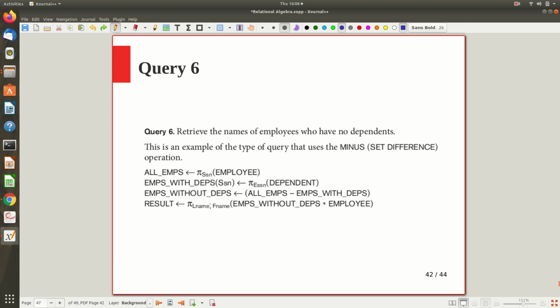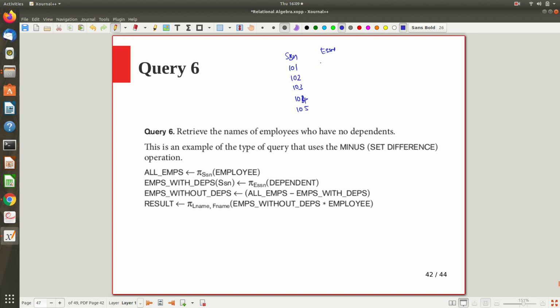So what you can do is, from the employee table you take the SSN of all employees. One employee's SSN, another employee's SSN, another, the fourth employee's SSN. Like that you will get the SSNs. Suppose for the time being I got 5 SSNs. Now from the dependent table also you take the employee SSN.